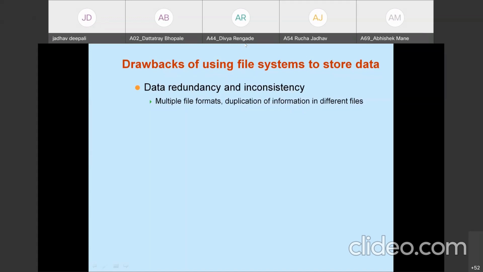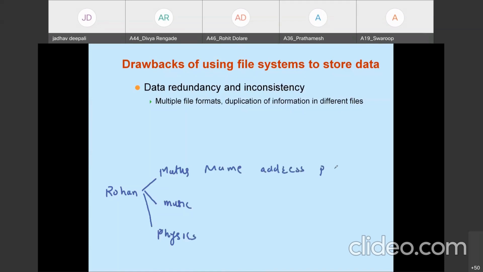Another thing is that it stores the data redundantly. Now, what is meant by redundancy? Data redundancy means duplication of the data. I have given one example here. Suppose Rohan is a student who is registered for 3 courses: maths, music and physics. The information stored in this course is the name of that student, then the address of that student, and the phone number of that student.